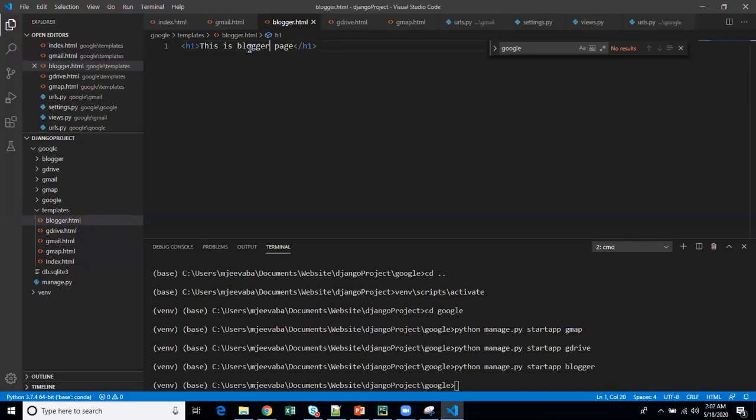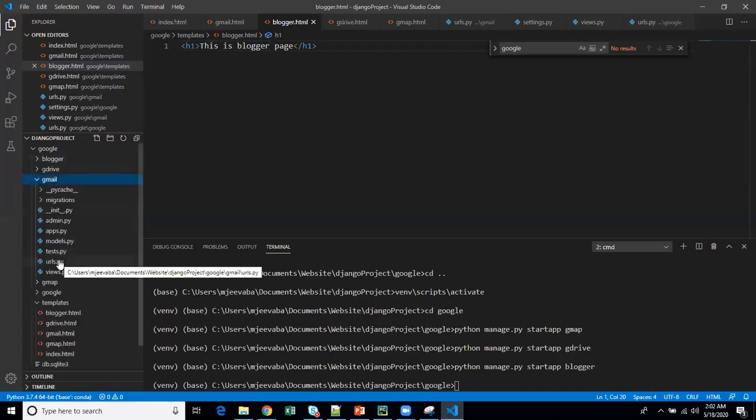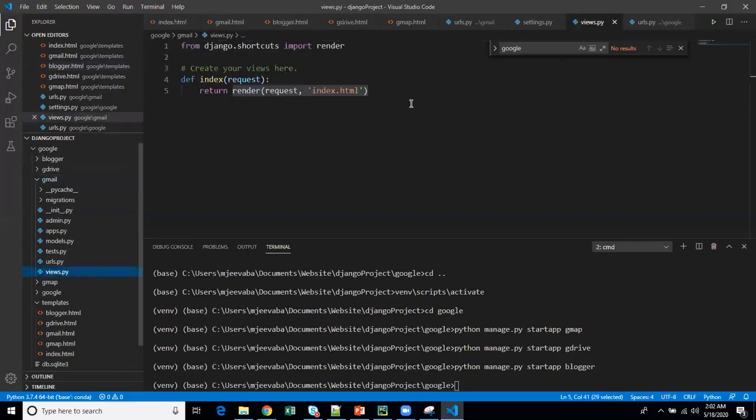For that we have to have Jinja. Jinja is a Django template. I will explain it. For that, in the URL, go to views here.